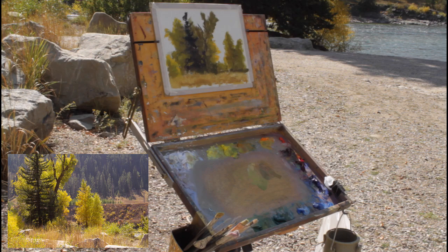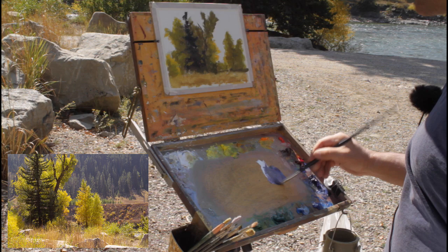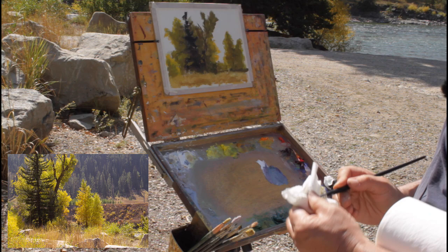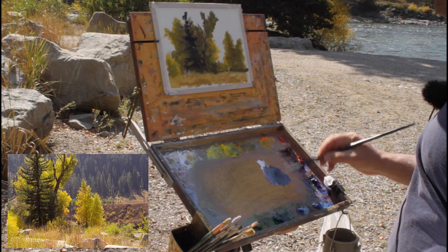Okay, now let's go in and block in this background. This is a part where if I get that relationship correct between the background and here, then I'm good. I could literally stop at that point and go home with enough information between that and the photos to create a painting. I'm gonna take it beyond that. But once I get to that point where my relationships are correct, it's a big sigh of relief.